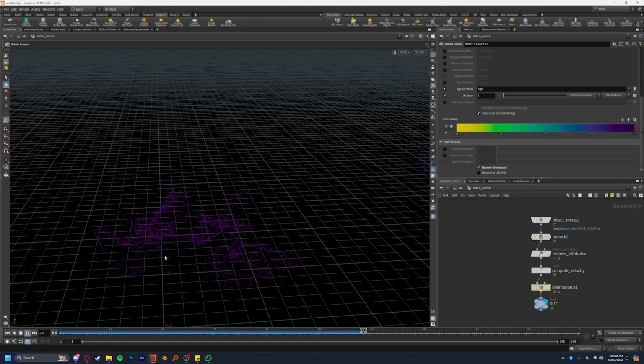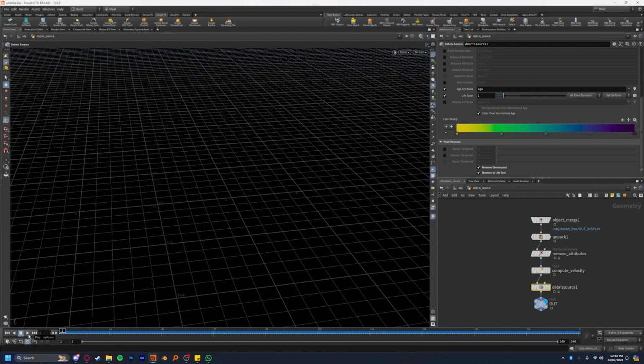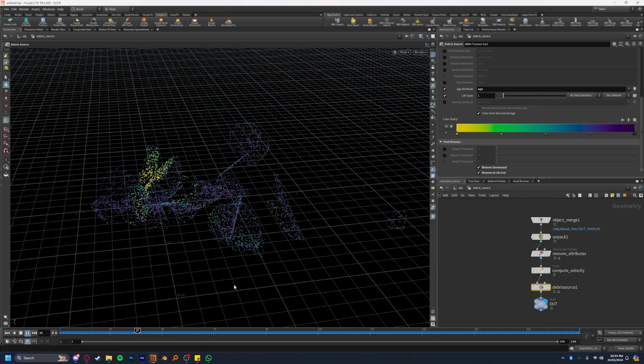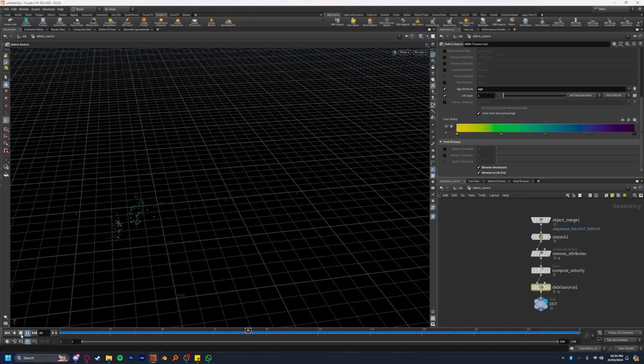But as you can see, the particles stay around forever, meaning that the smoke will keep emitting long after the torus is broken, which we don't want. To fix this, we can just come over here and tick remove at end of life. What this is going to do is kill any particles off once they've reached their lifespan, which is determined by the lifespan value up here.